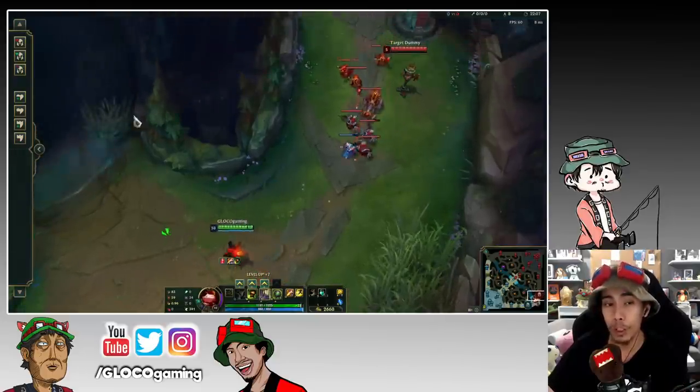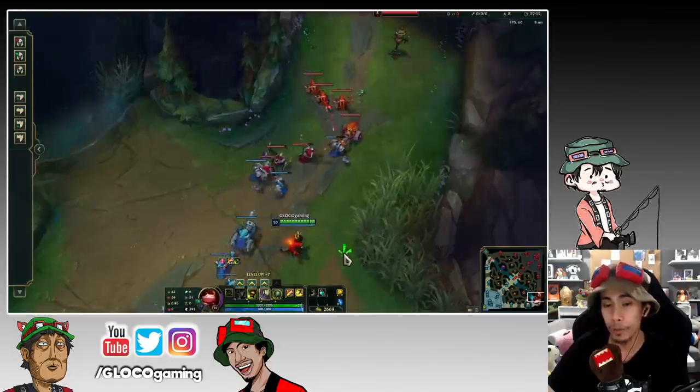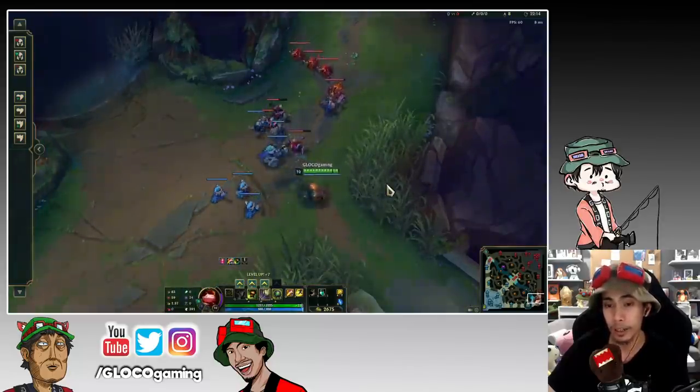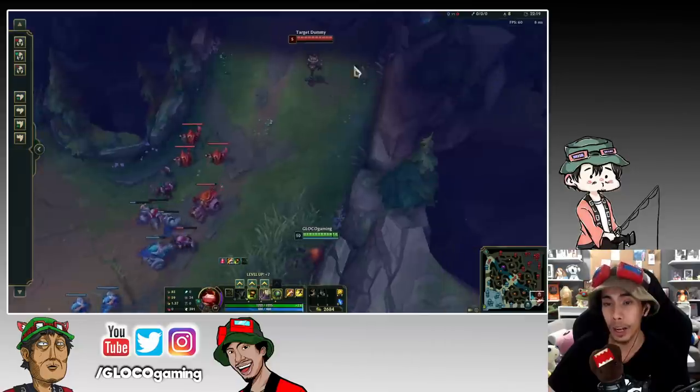So, the same thing applies sa kalaban mo. Yung kalaban nyo, kung gusto nila mag-set up ng gank, hindi rin sila magiging aggressive sa minion wave nyo. Magda-last hit lang siya. Okay? Para ma-set up kayo sa gank. So, you have to be very mindful sa ginagawa rin ng kalaban nyo.